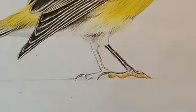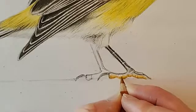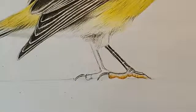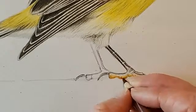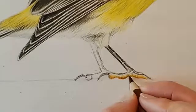And now we can use an even darker color for some of the shadows. I'm going to use terracotta. No, yeah, I think terracotta will be a good one to use. And finally, another color I really like is the Caput Mortem, which is almost like a purpley, browny, orange kind of color. It's really cool. That's a good one for these kinds of shadows.